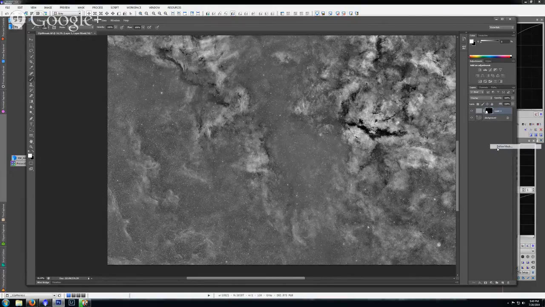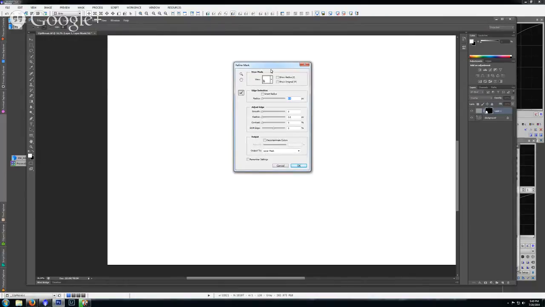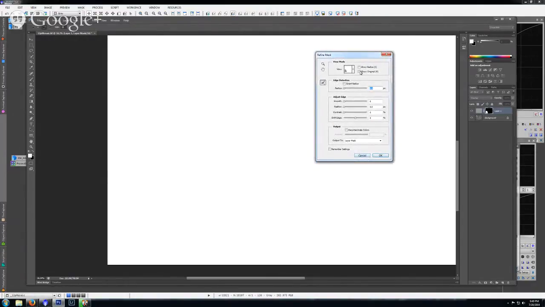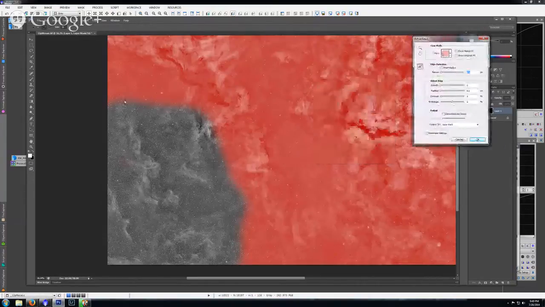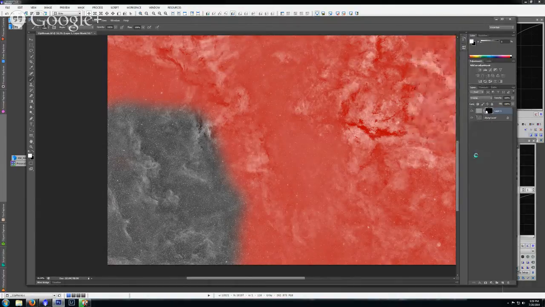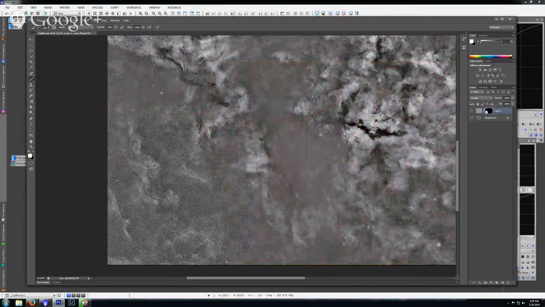But here's the interesting part. If we go here, right click, select refine mask, set that to overlay. So you can see my area that I'm now exposing. And you can just do a simple feather, smoothen out. And you can even define the contrast here just a slight bit. Select OK. And there we go, done. And we can just blink back and forth, and we can see the differences between the two. So that's one way you can do it.